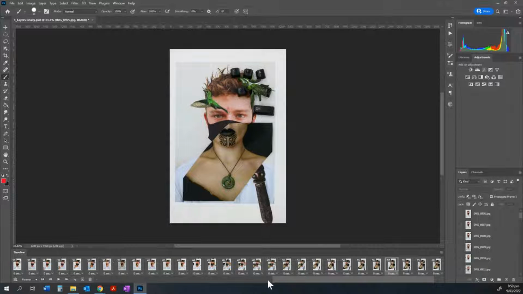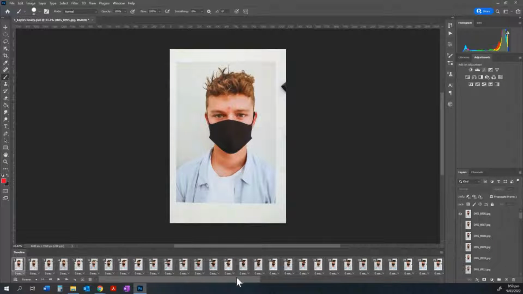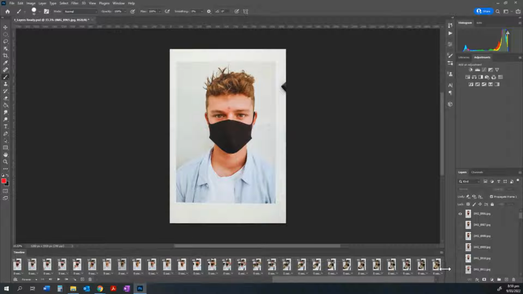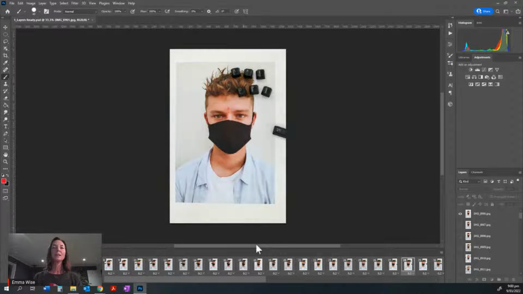And then I can look at adjusting the speed. And the easiest way to do that is click on the first frame, hover across, and I'm just holding down Shift on my keyboard. I am on a Windows-based computer. And then I can just select one of the drop-down boxes, and I won't go for 2 seconds, I'll go for 0.2. Otherwise you'll be waiting there all night for it to play. And then we have a simple frame animation.